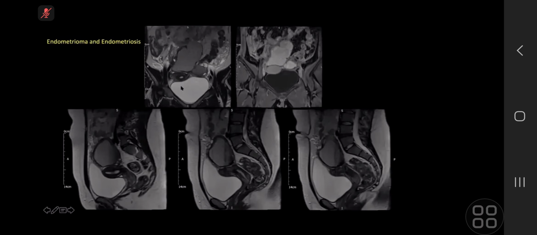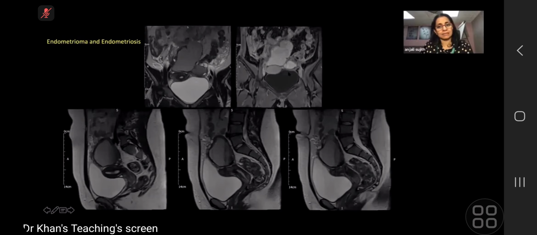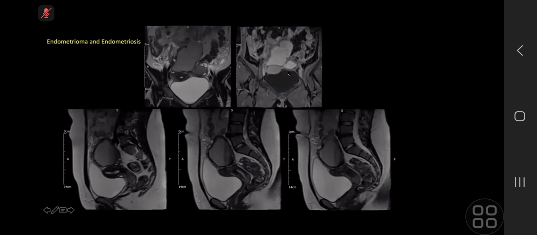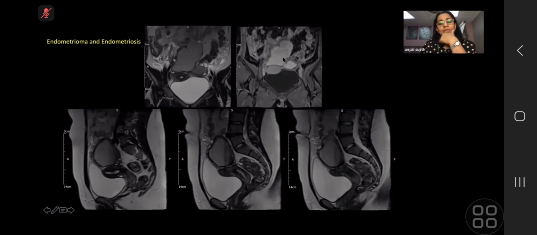So again, I've got a coronal T2 and adjacent a coronal T1 with contrast, or just a T1, that's a saturated image. On the T2 image, I can see the uterus appears unremarkable, but I can see superiorly that there are two cystic structures, isointense on the T2, and they have no solid elements, and I cannot see any abnormal T2 signal extending. So we know these are endometrioma.